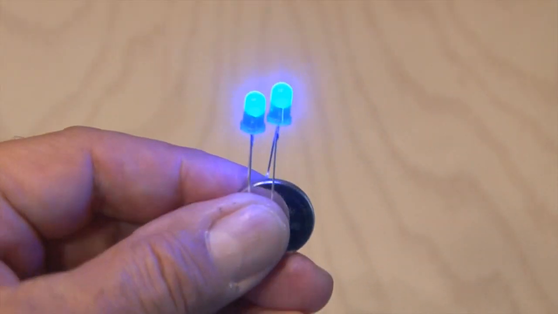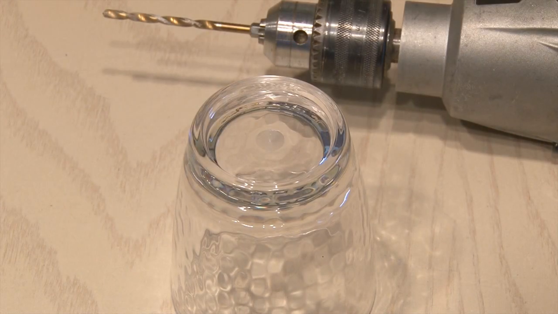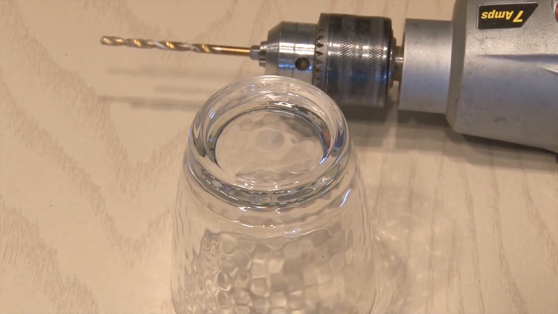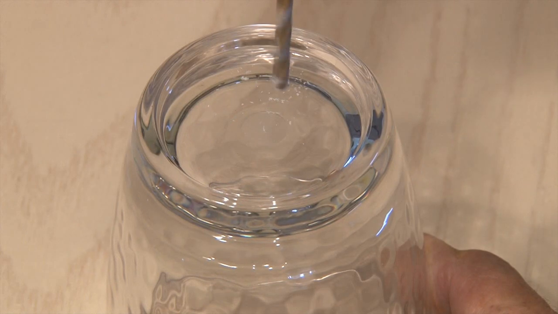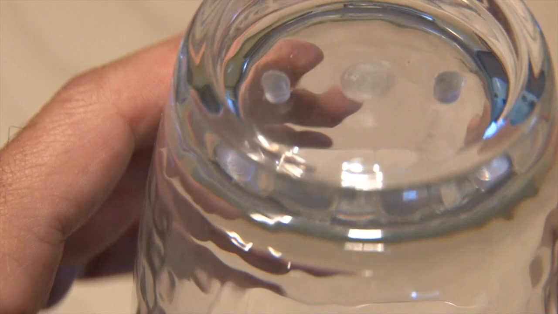You'll need a couple of LEDs, any color will work, and a couple of button cell batteries. Using a drill bit slightly larger than the diameter of the LED, it's time to drill into the bottom of the glass, but we're only going to drill about a half inch in. We don't want to drill into the opening of the glass.